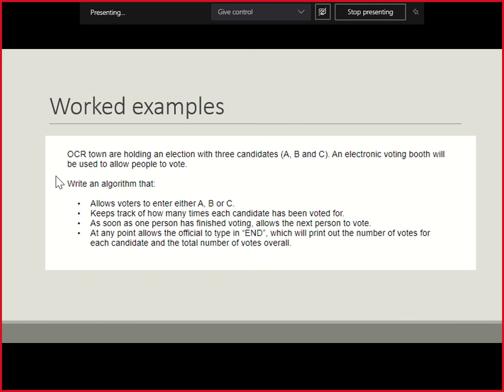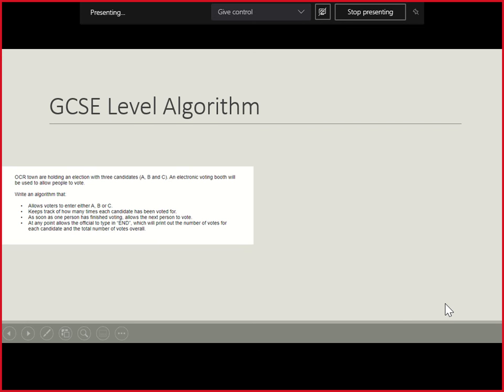So here we go with the answer to this. First things first, we've got to initialize, we're going to set up the variables. I'm going to call it a_vote equals 0.